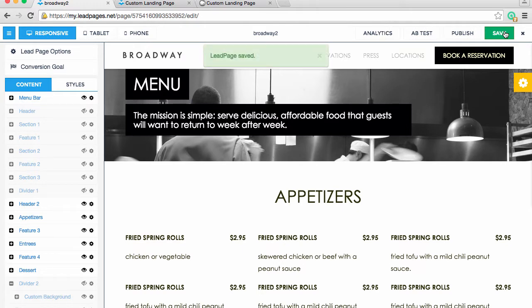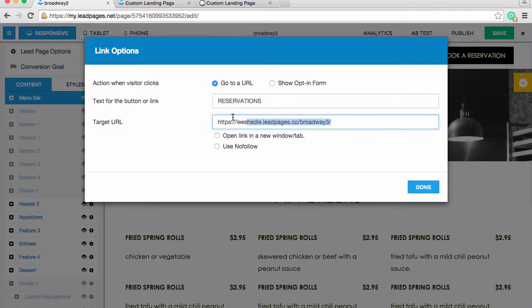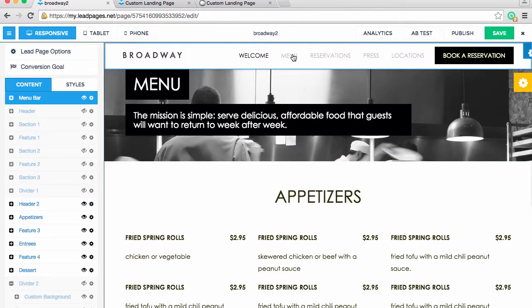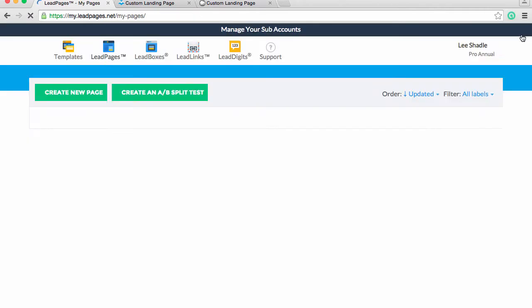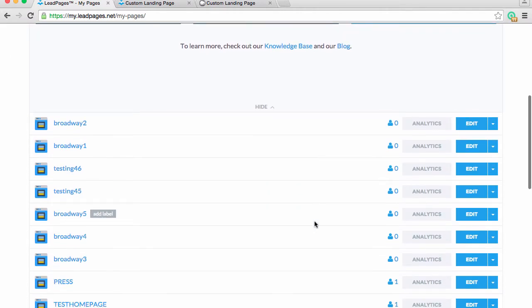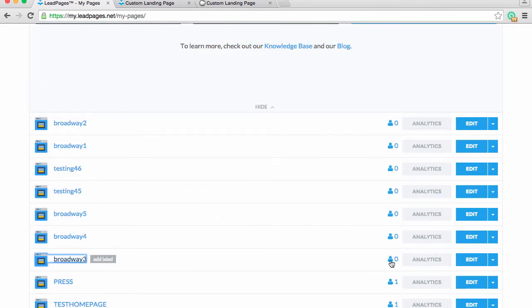Now I'm creating the third page, which is the URL Broadway 3, which I have already created, but I strongly suggest that you stick to this naming pattern so it's easier for you to name all these URLs without having to wonder what did I name this page. Just make it easy on yourself and do what I say, if you want, but do whatever you want. Okay, here's Broadway 3. We're going to open this page. Broadway 3. We're going to edit it.